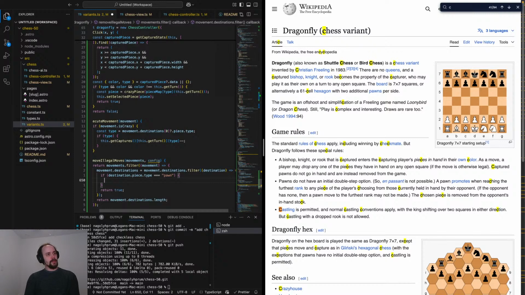And so if we're looking at a pawn and we say const promotions, const piece. And for me, the row is the only one that matters. Destination piece. If it's a pawn and the row mod 7 equals 0, 6.